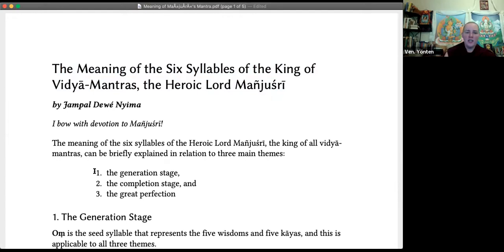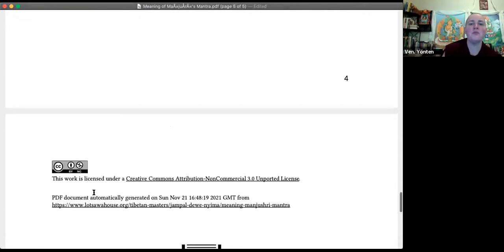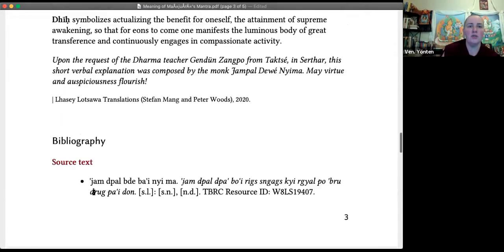And when you guys without empowerment see these two words, generation stage and completion stage, skip it. So these are words that need a great deal of commentary. You need an empowerment. You need a lot of explanation to understand these two practices. So when you see these two, skip them, until you have highest yoga tantra, until you have a Vajra guru. So we're going to jump to the great perfection explanation, which is more suitable for everybody.